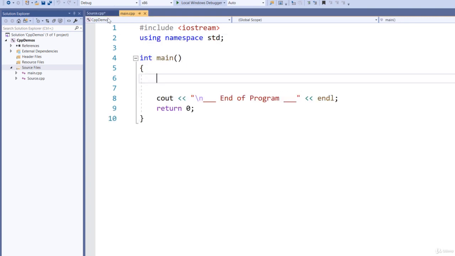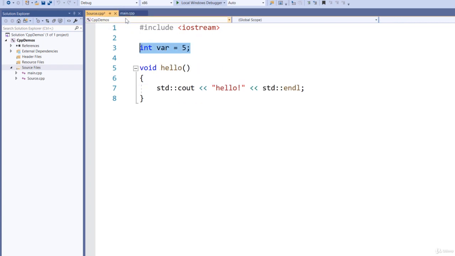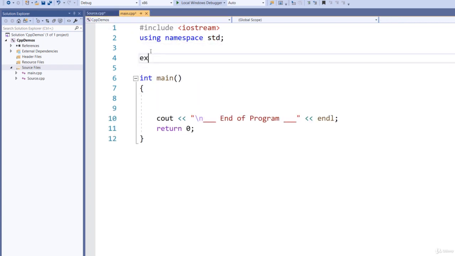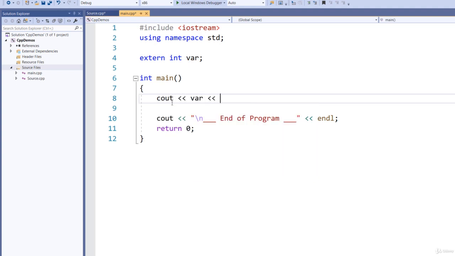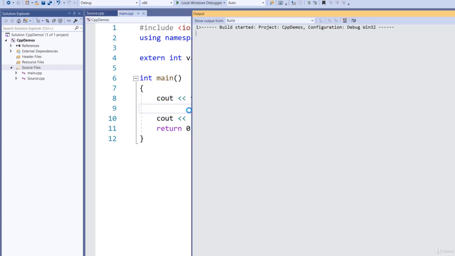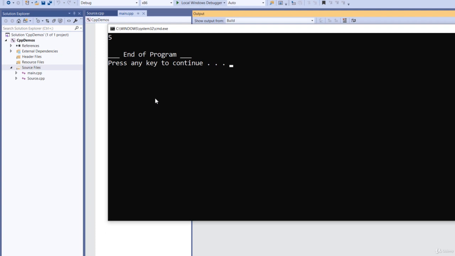Okay, back in main, let's say I want to use this variable var now. I can use extern int, so I have to specify the type, and then var. And then I can do something like this. Console output the var variable. We get 5 printed out.